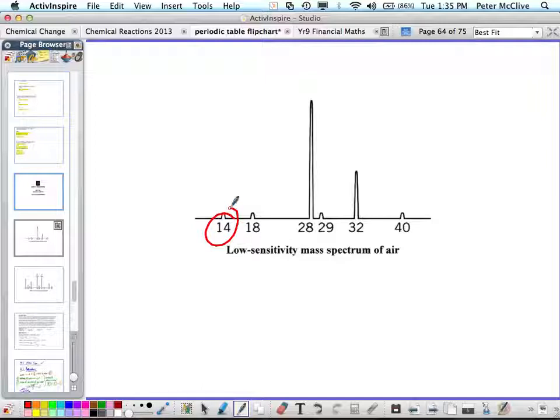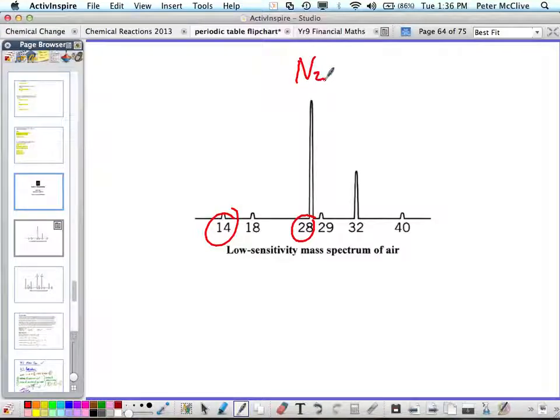And do you remember back to what the most abundant gas in the air is? Nitrogen. Takes up 80% of the air. The other 20% is oxygen. So nitrogen, if you look at the periodic table, has a mass of 14, but nitrogen occurs as two nitrogen molecules. Okay, so 2 14s. Wow, there's a lot of it. Hey, that's amazing. So you might label that as nitrogen.